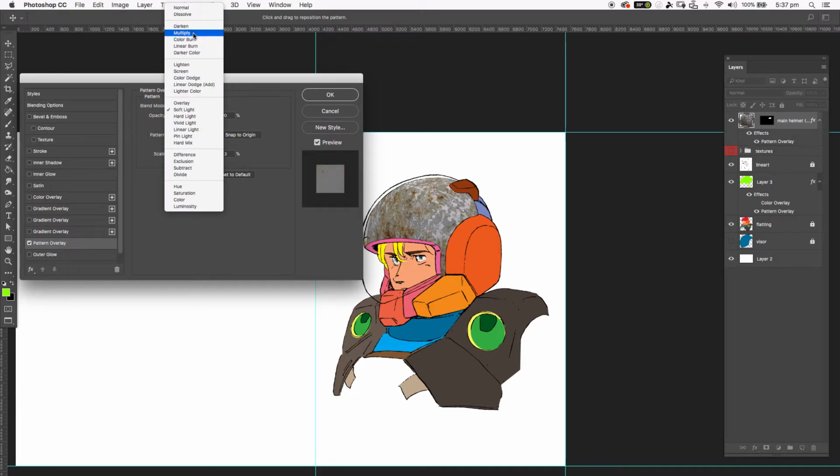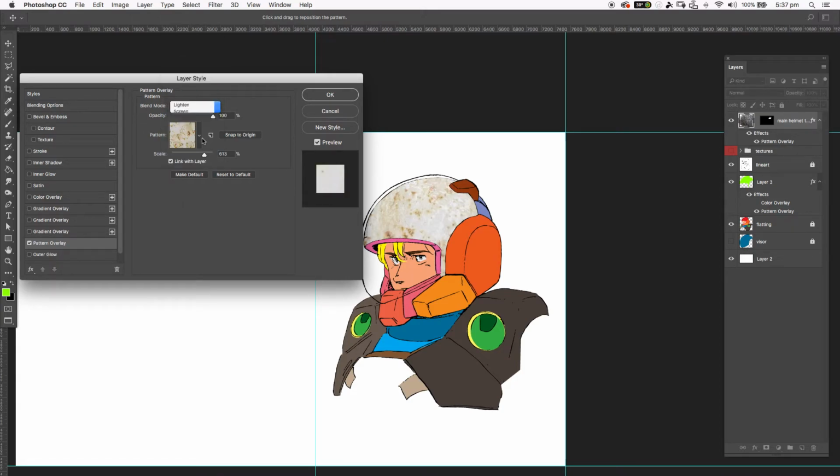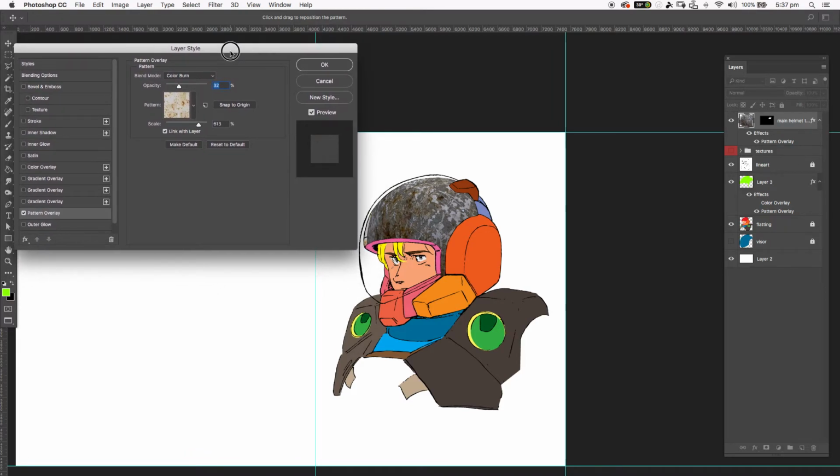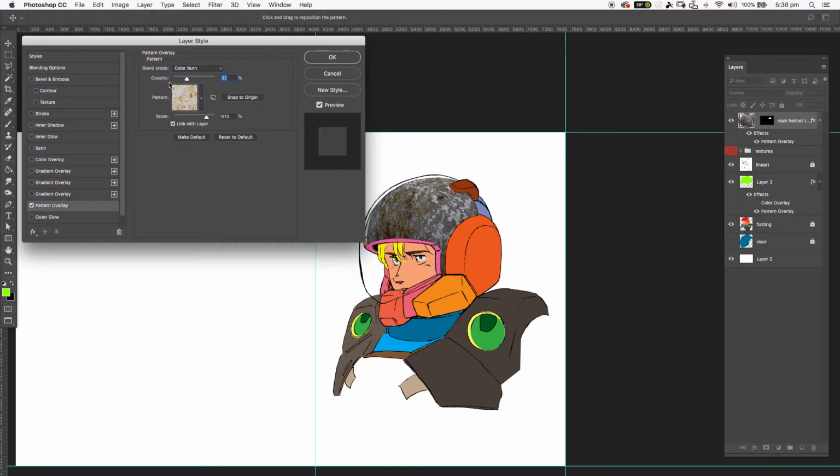And we could find a really nice blend for that. That could be quite good. And a lot of this is playing around, but eventually you sometimes do find something that's just going to work nicely for you. And once you've done that, you can hit OK, or we can delve a little bit deeper into the blend modes. Let's just keep it there for now.